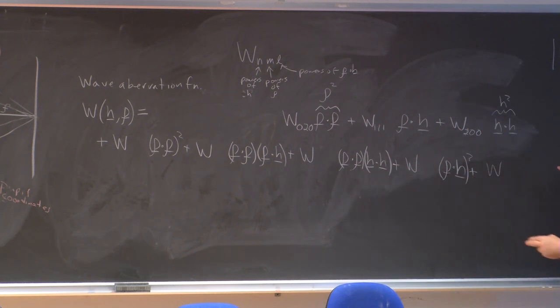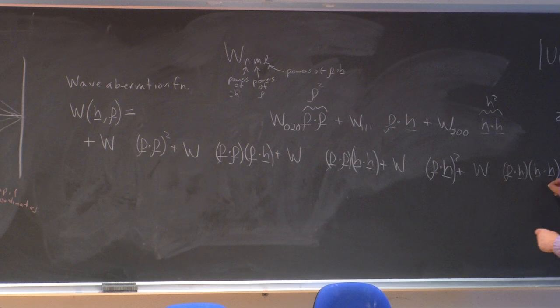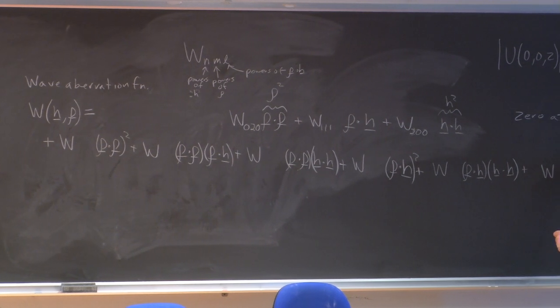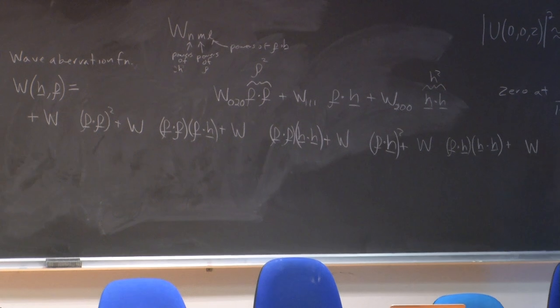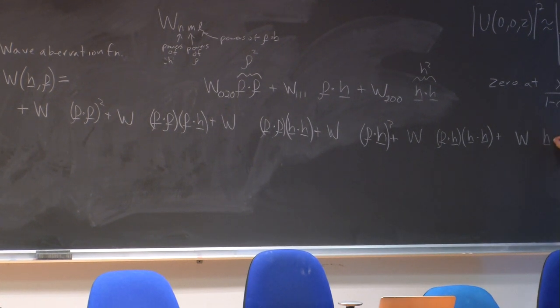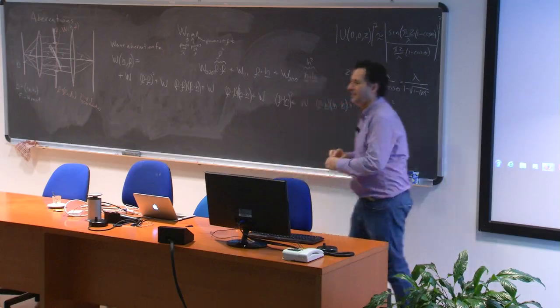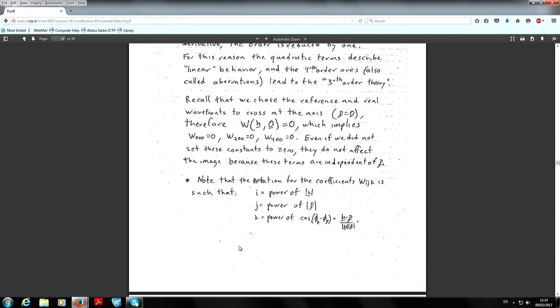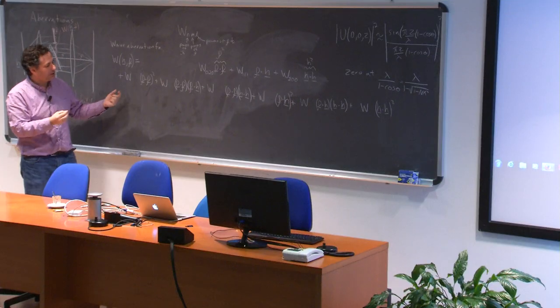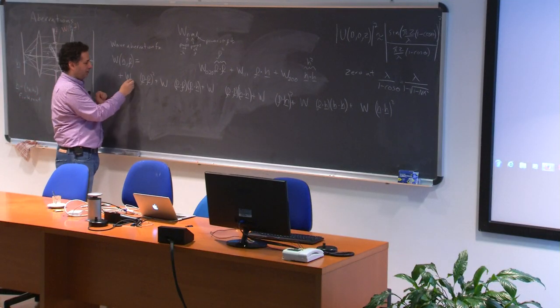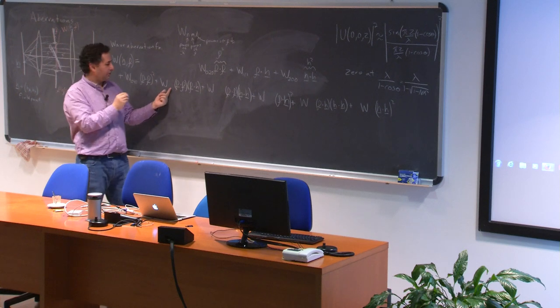Then what am I missing? And yeah, so rho dot h times h dot h, plus, everything is h, so h dot h squared. And now, so we don't cheat, let me move this away. Let's write the subindices. So what are the subindices here? Please help me out using those rules. O for O. Someone else, this one?